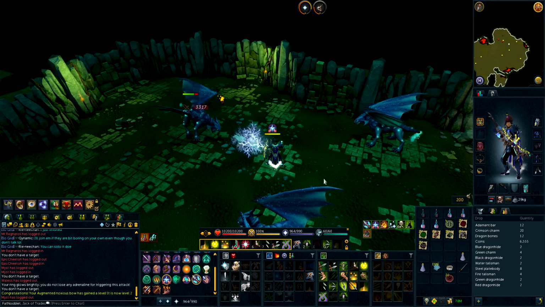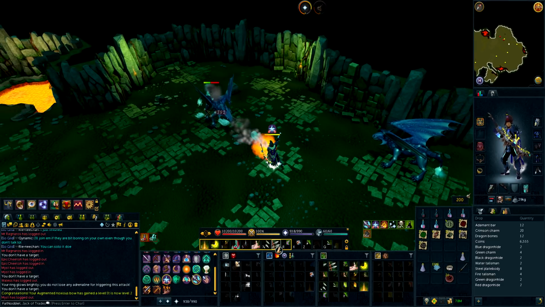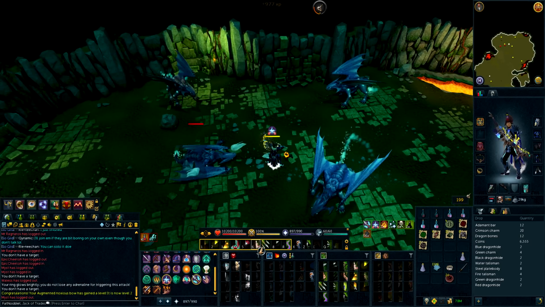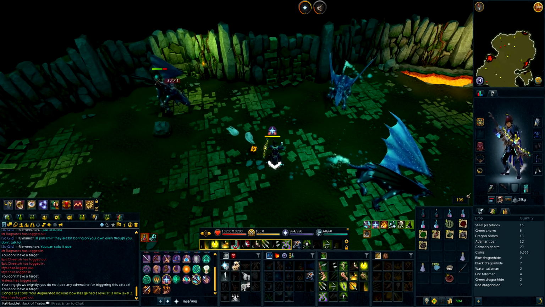And as for their actual drops, they are really good for Iron Men. They have a lot of hides, a lot of summoning items, generally just money. So yeah, it's very good for Iron Men and not too shabby for main accounts. They also have a really good charm rate, which we'll discuss in a bit.